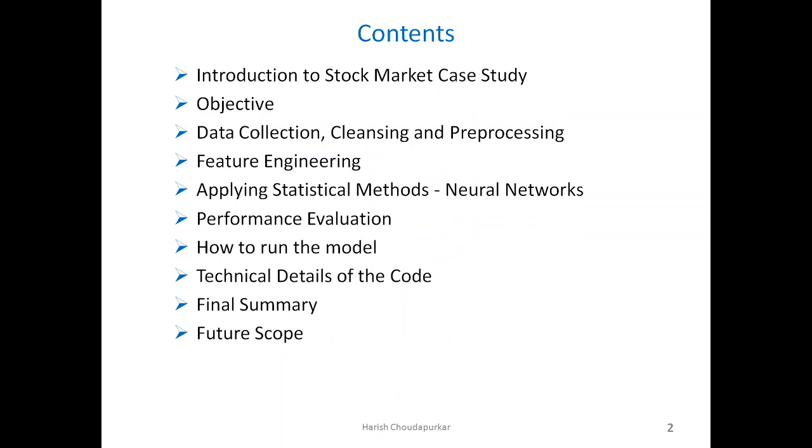So let me go through the contents. I'll introduce you to why I chose the stock market case study, the objective of it, the data collection and pre-processing, feature engineering, and how and why I applied these statistical methodologies pertaining to neural networks, and how the performance came out. The next is how to run the code and the models, and then the technical details of the code, the final key points and observations, and the future scope.